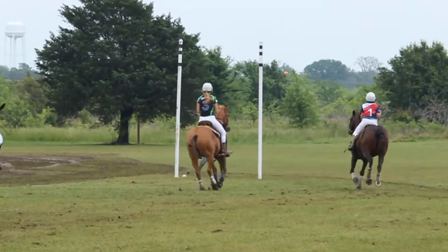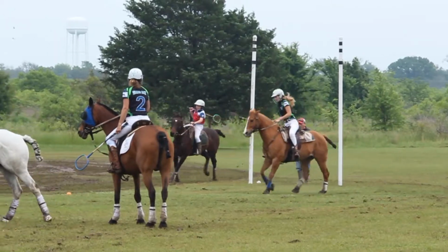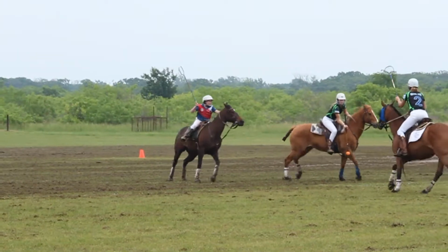So coming around the top of the D, he's wide open. He's got the under on. And it's off the PVC piping back to ground. Who's next to it? It's going to be Libby. Libby on the chestnut pony. Checks and spins out of pressure nicely.